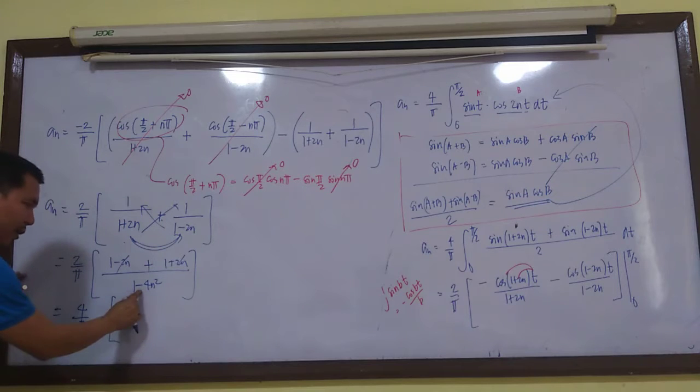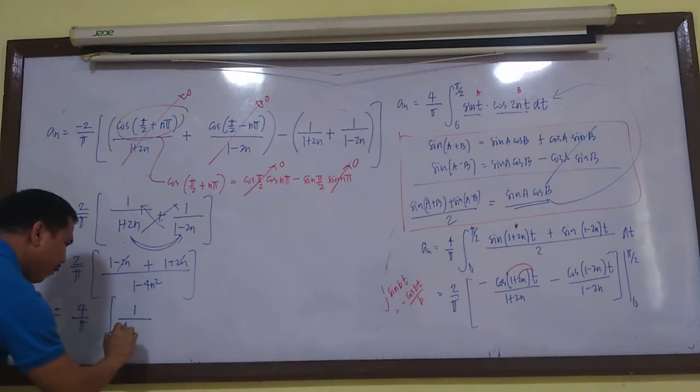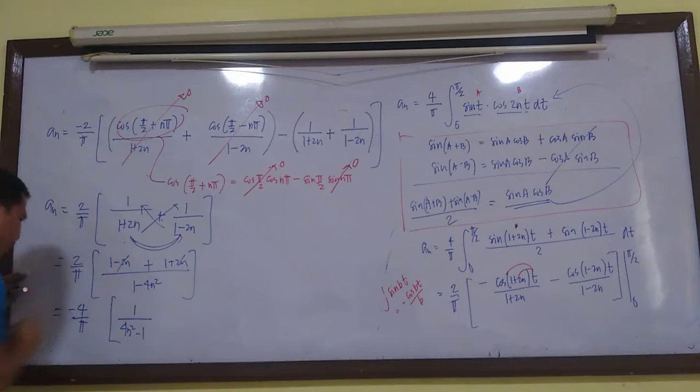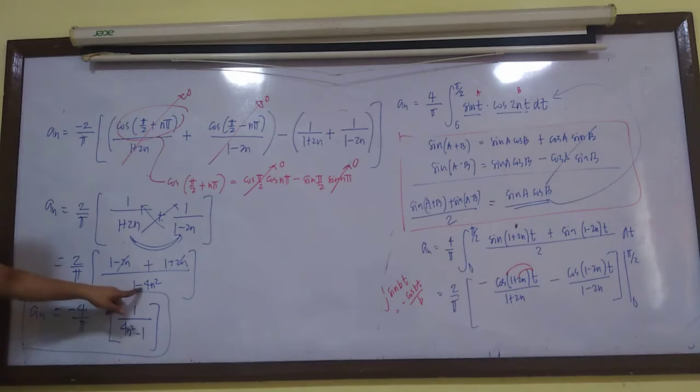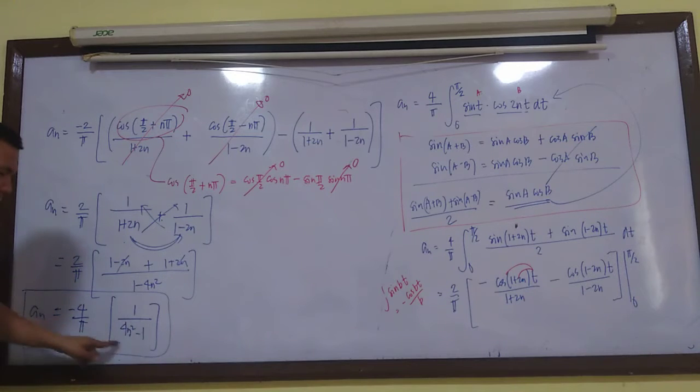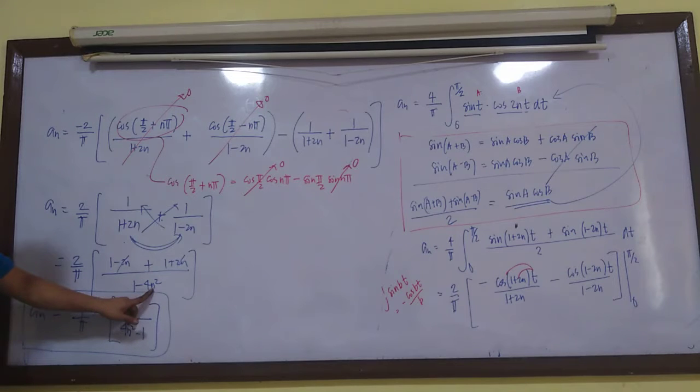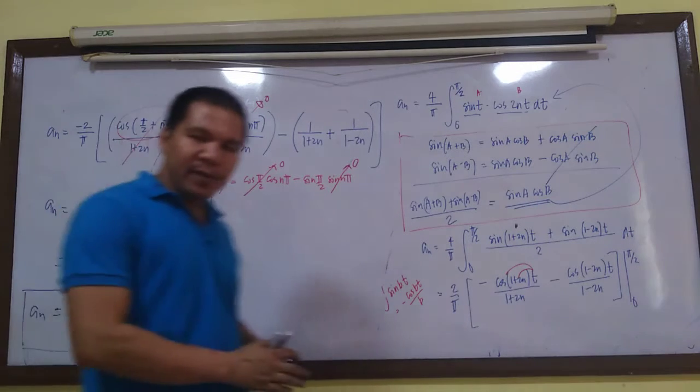Okay, but we can also factor out the negative here, so that this will become 1 over 4n squared minus 1. So let's take out the negative and put the negative here. This is very crucial. Why did I take out this negative sign here? So that our denominator here will always be positive. Imagine if n equals 1, this will be negative. When n equals 2, this will be negative. So it is right if we take that out and then use that one.